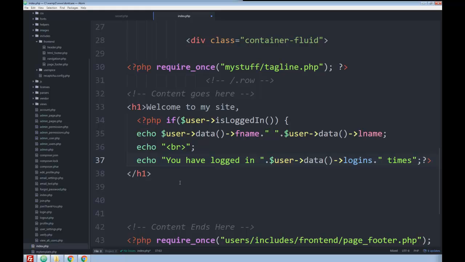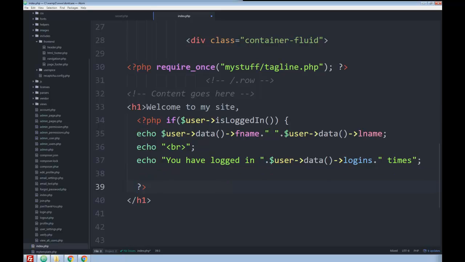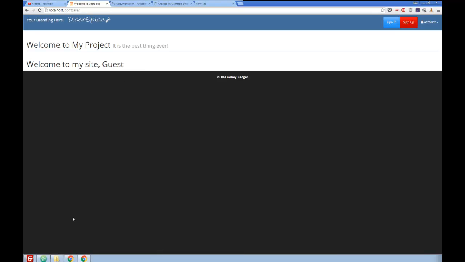And then you actually want to close that last bracket from the thing that you're wrapping all that in. And you could even do something like else, do another one, and then echo welcome to my site, and then we'll just put the word guest, because if I can spell guest, you can see here that right now it's set up to say welcome to my site, comma, and this is going to look ugly, but that's the gist of what you have to do. You want an if-else statement there, and that'll clean all that up. Welcome to my site, guest.